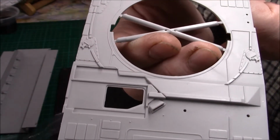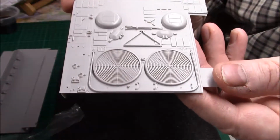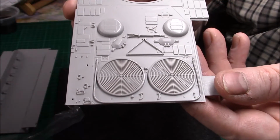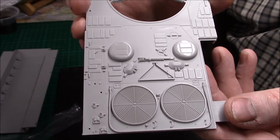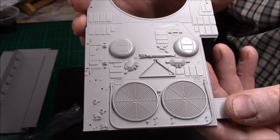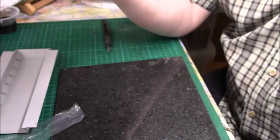The anti-skid again. Obviously a lot of things to attach onto this. I'll turn it around for the rear, which is really nicely detailed. I love the cooling fans, and the clasps on there as well. Nicely detailed. A few things on there. Really quite impressed with this kit. Well, especially for £25, a bargain.